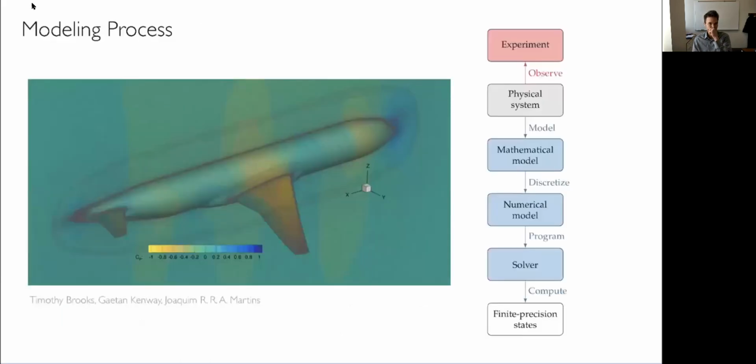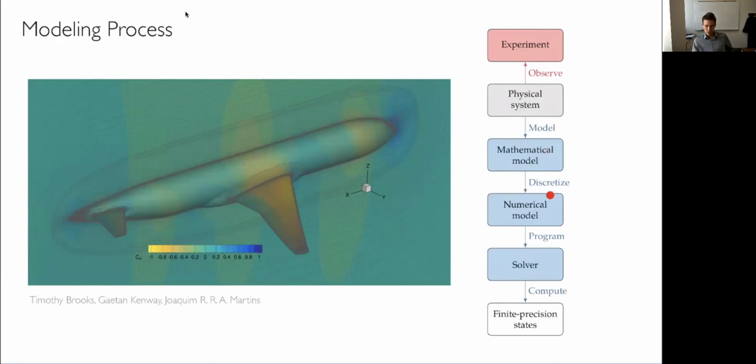Okay, so here's an overview of the process of a numerical model, not an optimization, but a numerical model. We have some physical system, say an airplane that we're looking at, and we could do experiments, right? That's a different realm. Here we're talking about mathematical models. And so we first have to do some translation from our physical system to a mathematical model. In this case with the airplane, let's say we're interested in the fluid flow around the airplane, that mathematical model might be the Navier-Stokes equations.